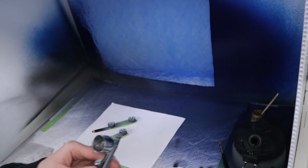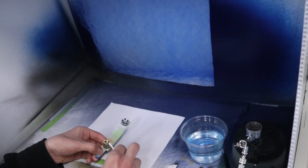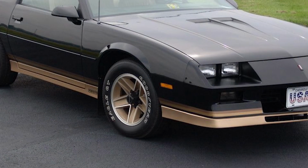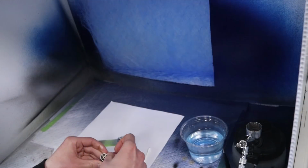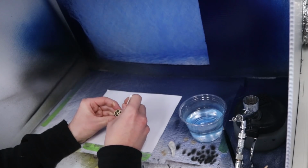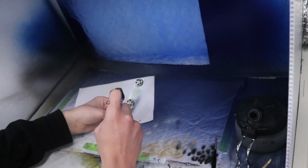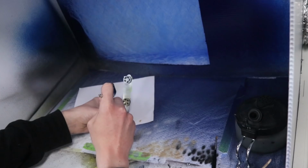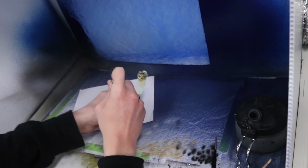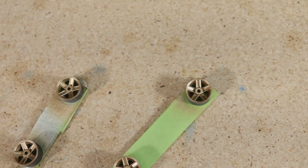Next I sprayed gold over top, and then wiped away the gold paint on the raised sections so the wheels would end up looking like this. Unfortunately, this technique didn't work out due to the silver rubbing off as well. I'm sure this technique would work better if the silver had longer to dry, or I applied a clear coat on top of the silver. But I was a bit impatient and decided to just paint the whole wheel gold and hand paint the raised sections silver.